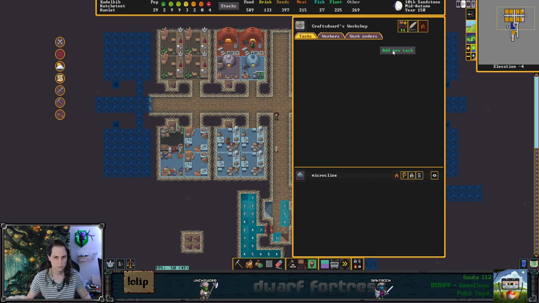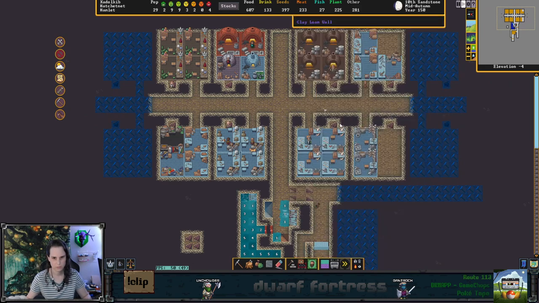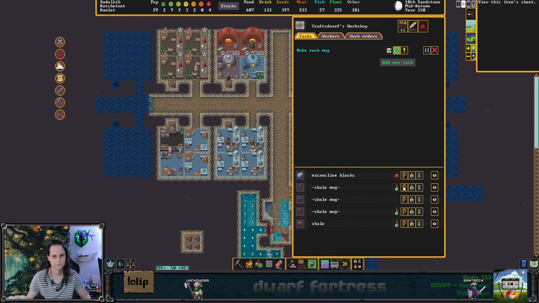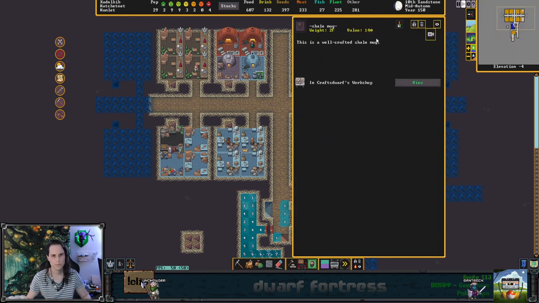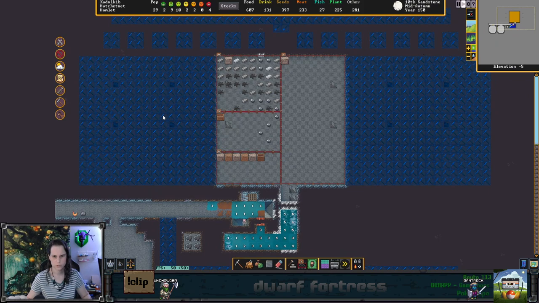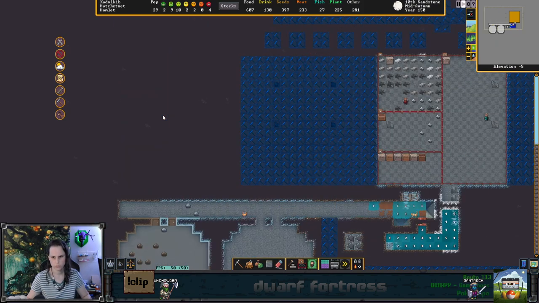Should we do rock crafts as well? It'd be easier to raid. Like a mug. A mug is worth as much as an amulet, right? But it's just better, more efficient to use stone.